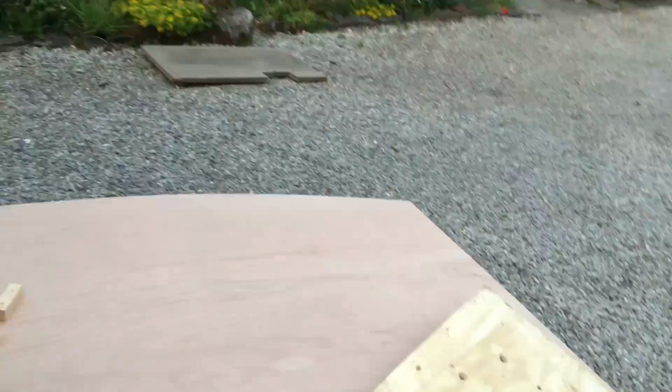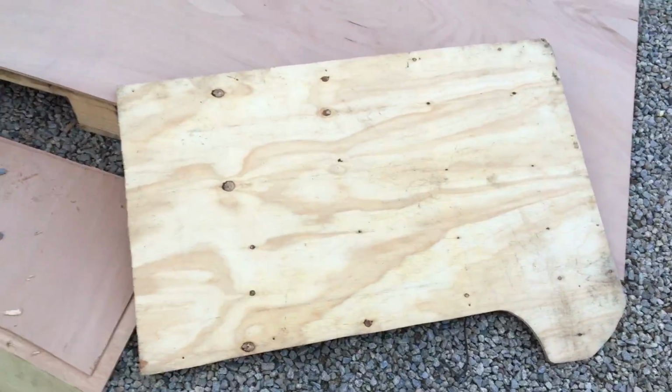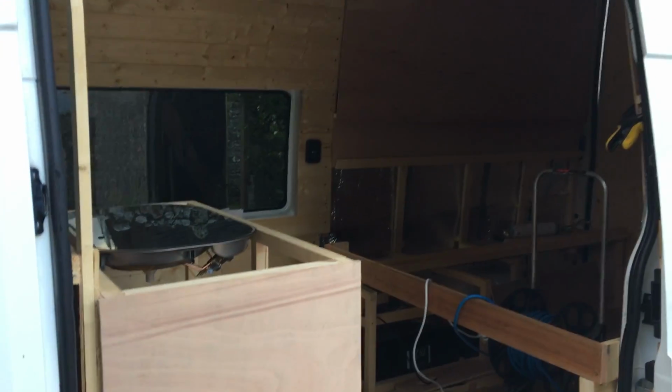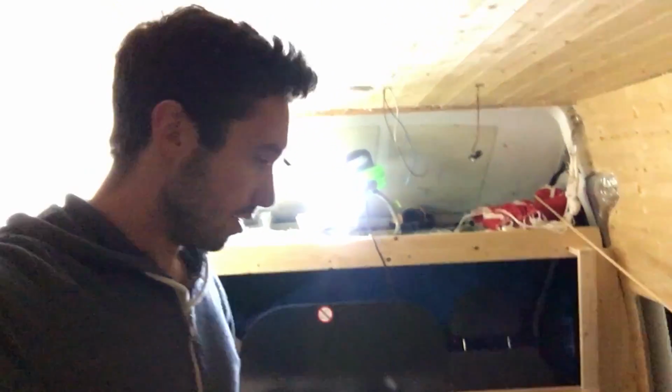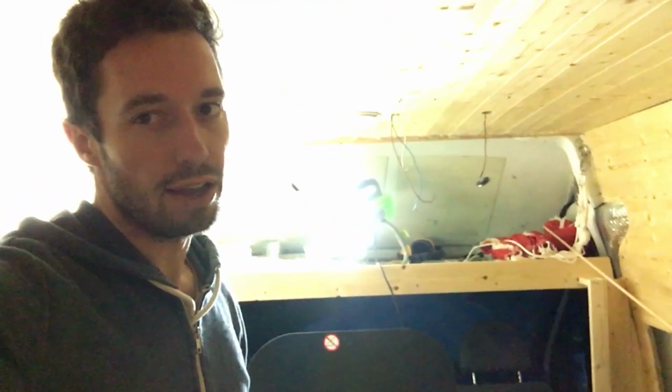Right now I've got stuff from an old conversion, parts from when I converted my estate car about a year ago now, and it's nice to be able to recycle it into the new van. So end of day 9 still. Yeah, got a lot of block work today done, but I'm tired.